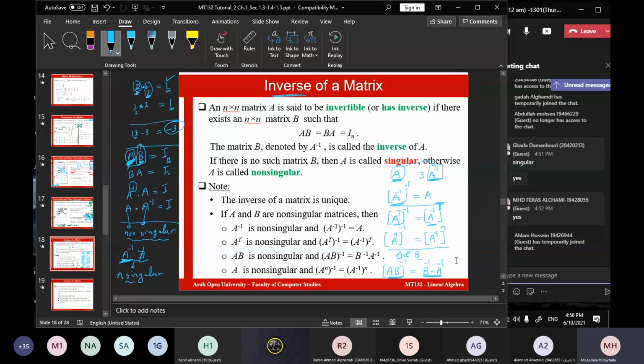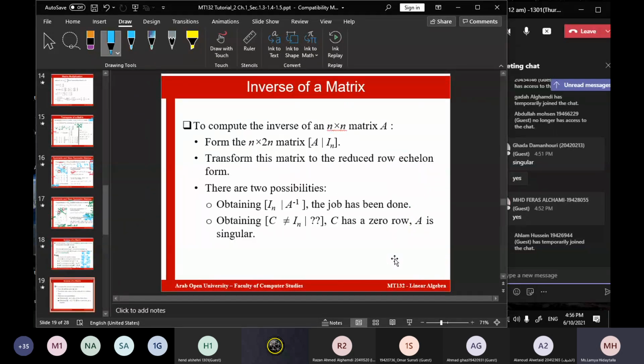Okay. Now, we want to know how we can find the inverse of a matrix. How can we find the inverse of the matrix? Here is the process. If we want to find the inverse of A, first put the matrix A here. Write the elements, put it as a matrix. Then put a line. And here, of course, we said A is what? It is a square matrix.